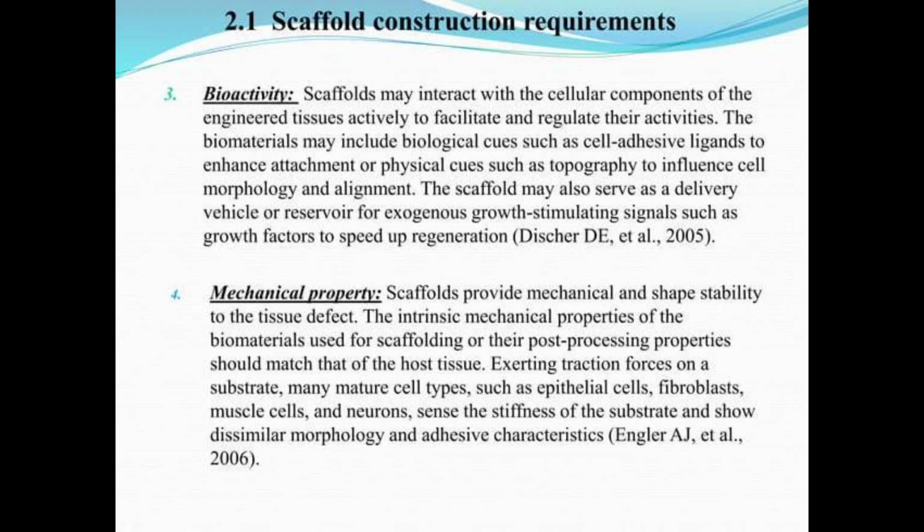The intrinsic mechanical properties of the biomaterials are given by this scaffold for the development of the cells. Normally, epithelial cells, fibroblasts, muscle cells and neurons sense the stiffness of the substrate and show dissimilar morphology. So it should be more biocompatible when compared to normal plastic-like devices, that is prosthetic devices.